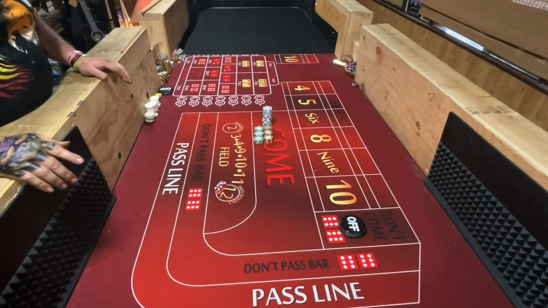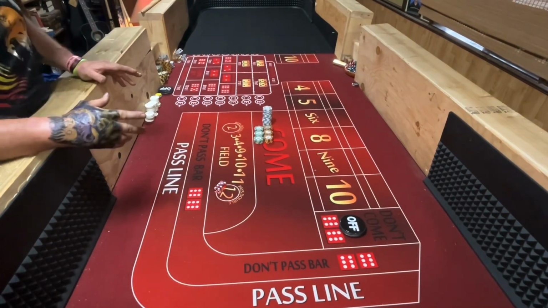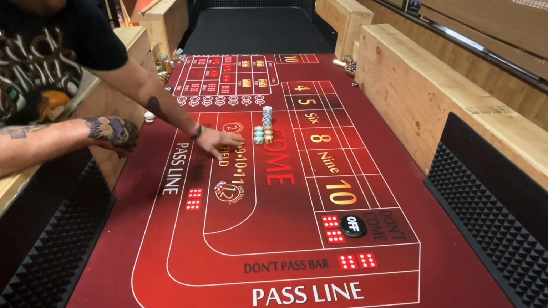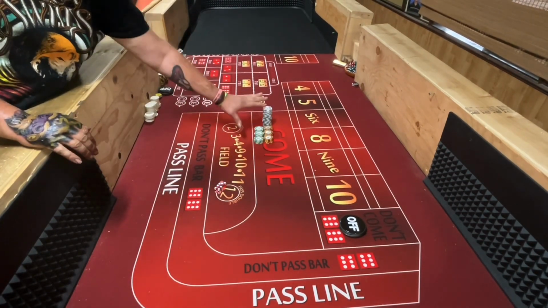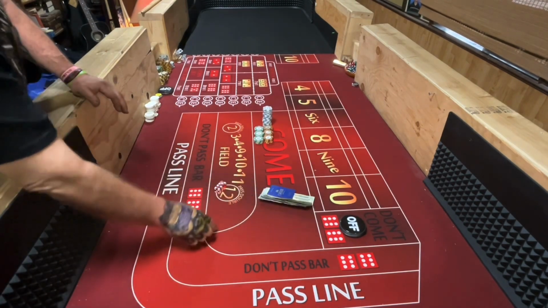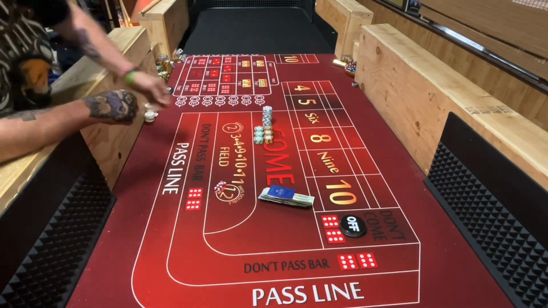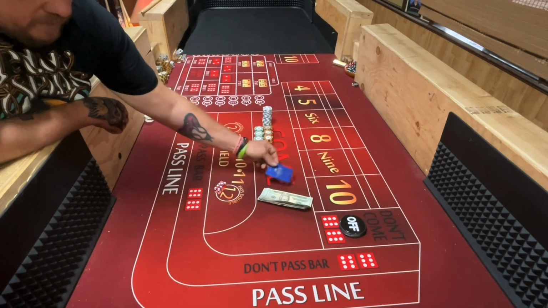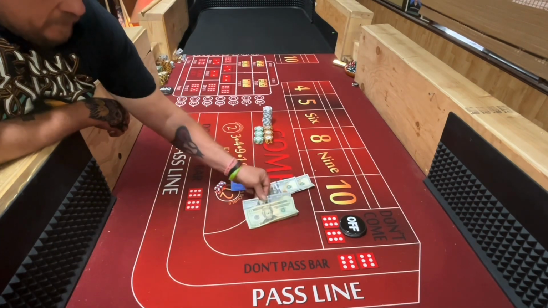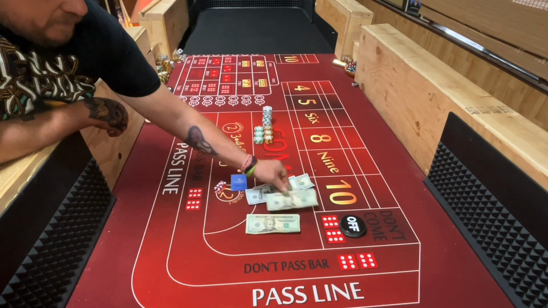All right, guys, so you're going to go to the table and you're going to put your money down when the puck is off and no one's rolling. Just imagine this being our chip tray. What you're going to do is hand them your money just like that, put it in the center of the table, and definitely give them your player's card. They're going to sit there and count it out. They're going to make sure it's not counterfeit.